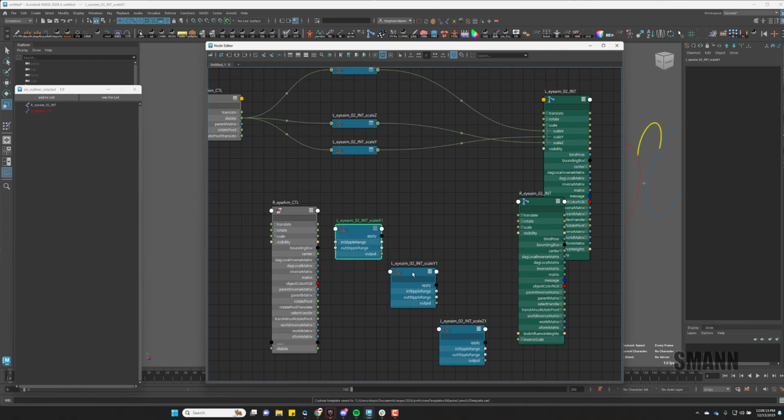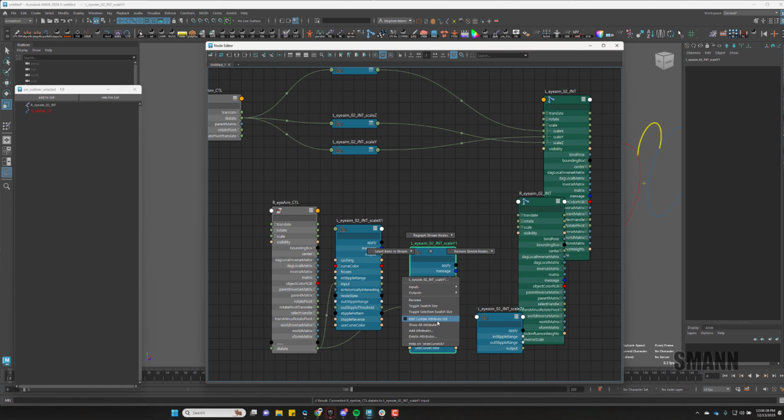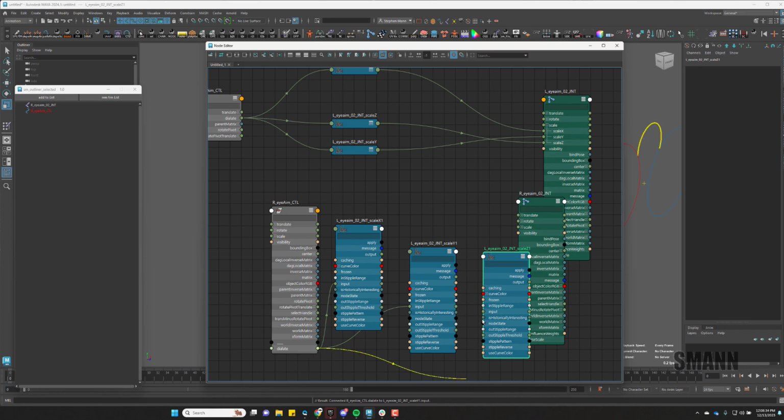Show all. There we go. And I'm going to go from dilate into input. Show all. I could go there and edit my custom attribute list, but being lazy. And this works.